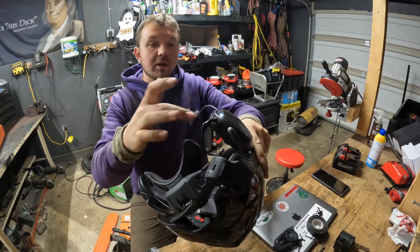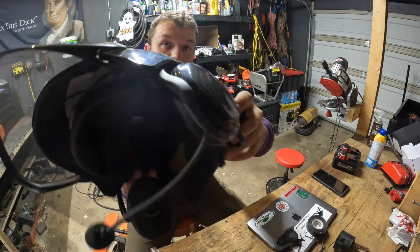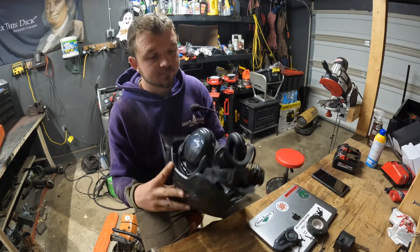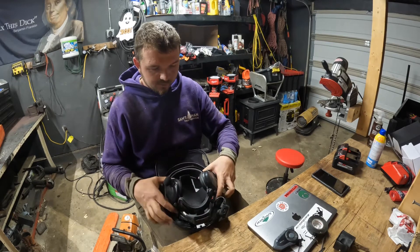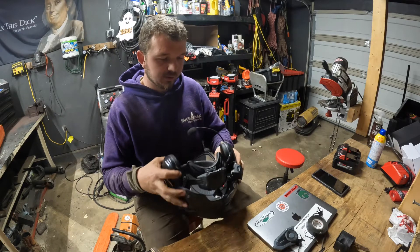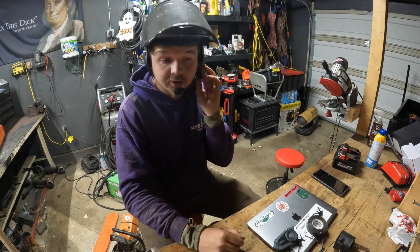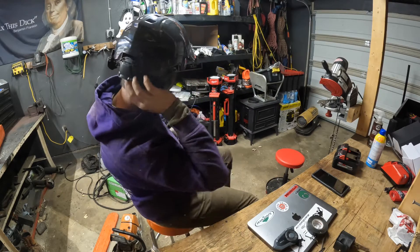I run the wires on the back and put my mic in the earmuff because the wires are isolated under the muff. I used to put them on the outside but now I put them here. All the functions of the helmet still work — collapsing the left ear doesn't work, so almost all the functions work. That's how it looks when it's on; your mic is just right here and the wires are buried, so there aren't really any wires sticking out.